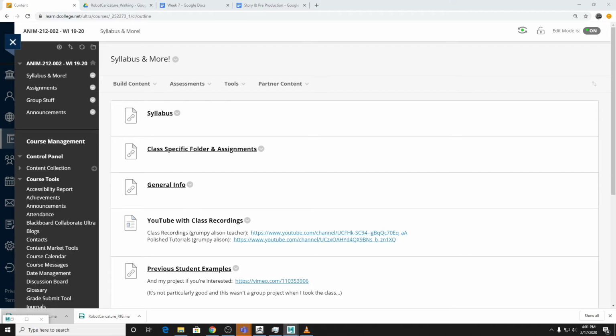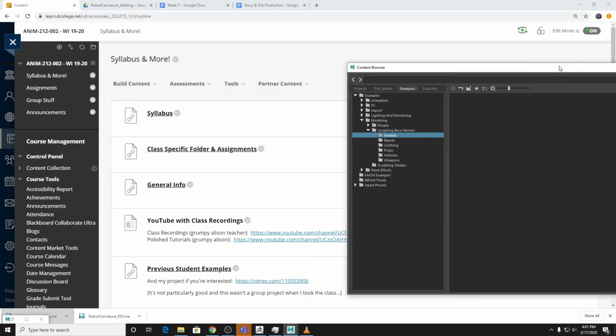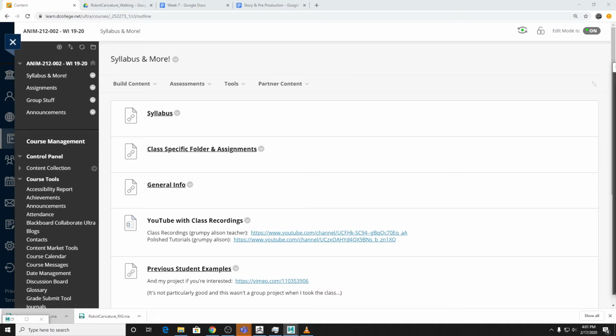So first is actually making said default trees in Maya. If you go into Windows, General Editors, Content Browser, it'll pull up eventually. Content Browser has a bunch of random predefined things just sort of floating around in it. By default, it takes you to this lovely scene full of alligator and big fish, just random models you can throw into your scene.